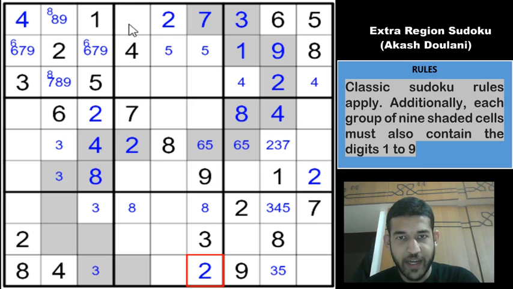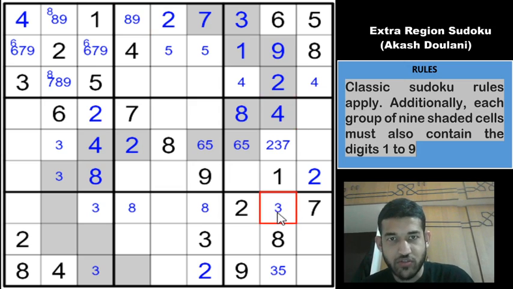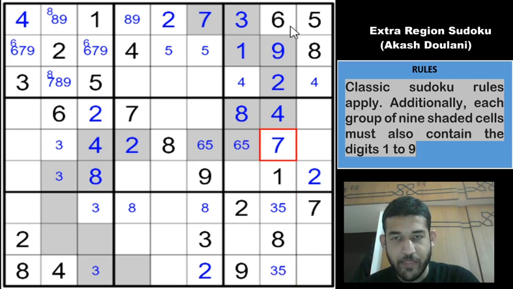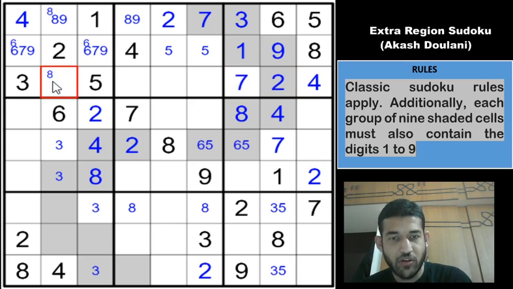So this must be 8, 9 now for row 1, because the rest of the digits have been placed. Okay, so you have a 4 here, which means this is not a 4. So this is 3, 5. We have a 3, 5 pair. So which means this must be a 7. And these 2 cells must be 4, 7. But we have a 7 here, so which means this is a 7 and this is a 4. And 7 can be eliminated from here too now. So this must be 8, 9. So we have an 8, 9 pair.